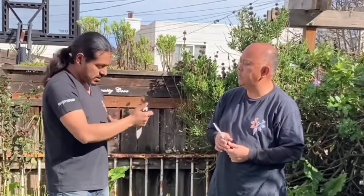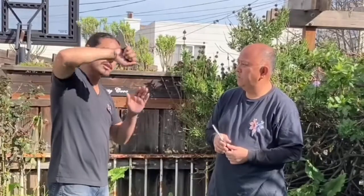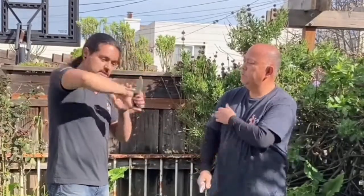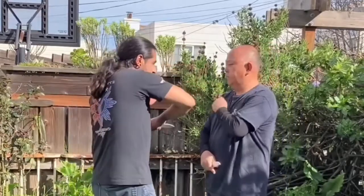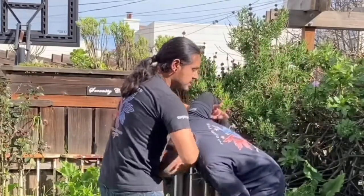Now what happens if I hold it this way? The orientation changed, but there's still my puño, my 1 and 11s. Now my 1 going up is a cut. What if I want to cut on the way down? I just have to switch to the other side. Cool. So now I attack you this way. I can cut. Now I change orientation and I cut as I trap.